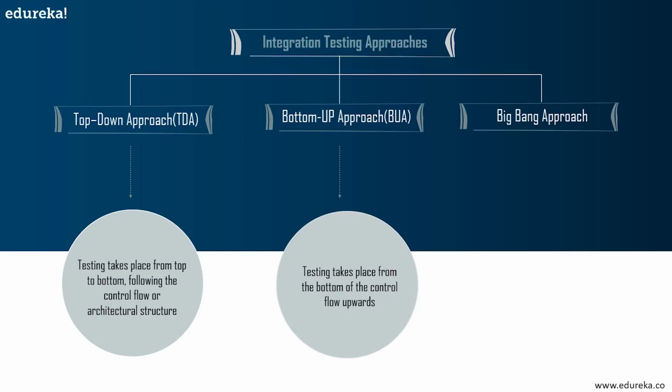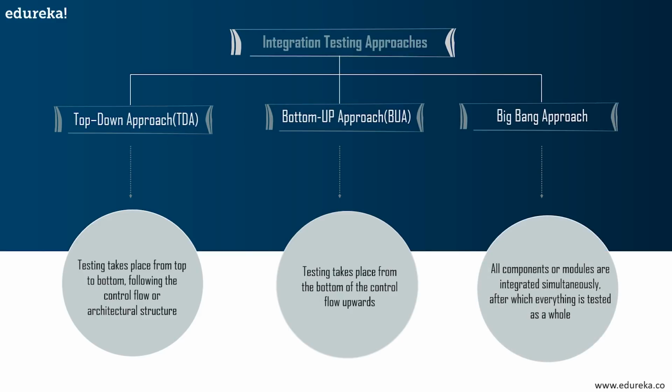And then we have something called Big Bang testing. Big Bang testing involves testing the entire set of integrated modules or components together simultaneously. Since everything is integrated together and tested at once, this approach makes it difficult to identify the root cause of problems. We will discuss more about advantages and disadvantages later on. Let's explore each of these techniques in detail.